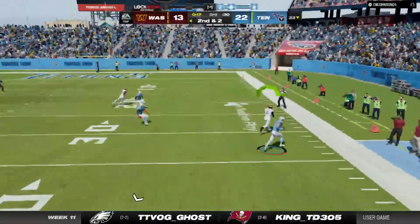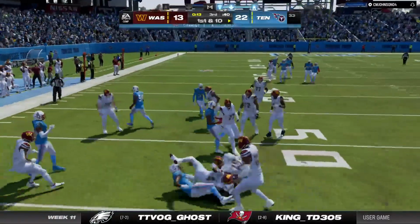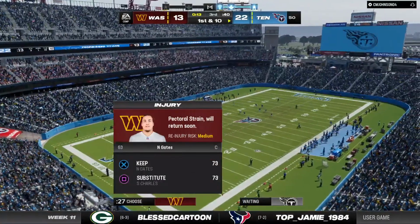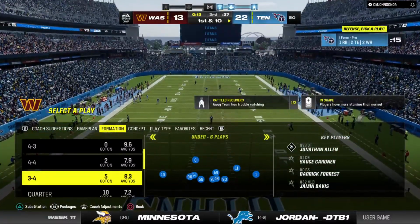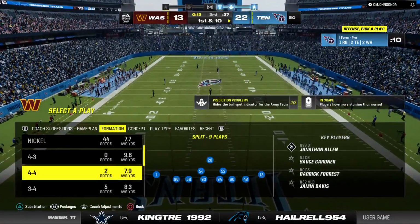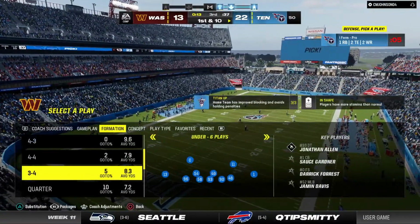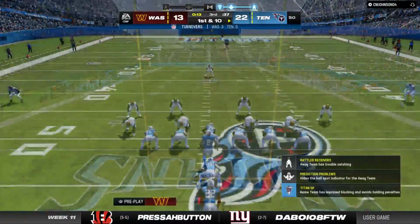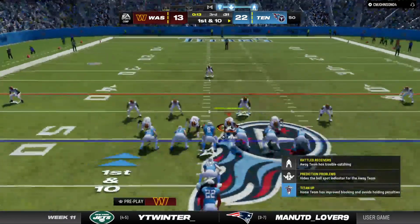Winds up and lets it go for Samuel. And he's going to be intercepted for the 3rd time thus far. Picked off by Kevin Farley. And the Titans are going to have the short field here as they'll take over right at the 50. The Titans take over 1st and 10 at the 50-yard line. So good starting field position for him here as they come up 1st and 10 right at the 50-yard line.